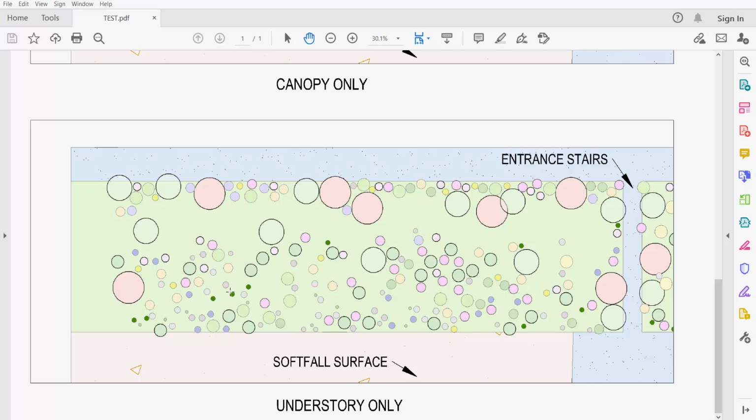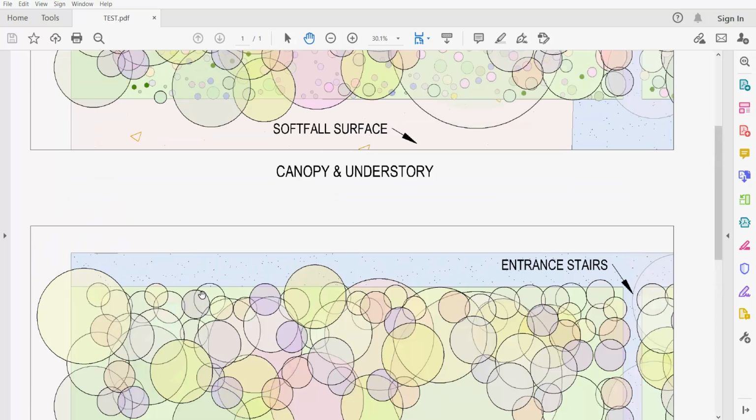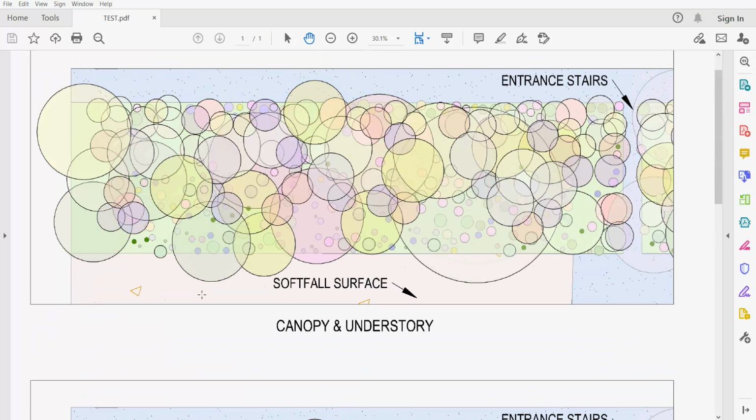And of course we could turn on the grid and play and generate whatever we want, but the important point is we are seeing translucency, if you like, transparency in the upper canopy, and we can see the understory planting, which of course is clustered near the edges and relatively little in the middle, and the higher and taller plants, higher canopy, taller plants running through the mid zone. So we have used Save As PDF.